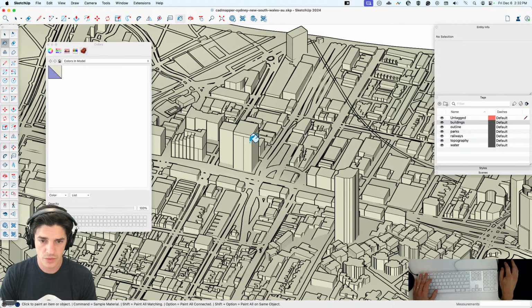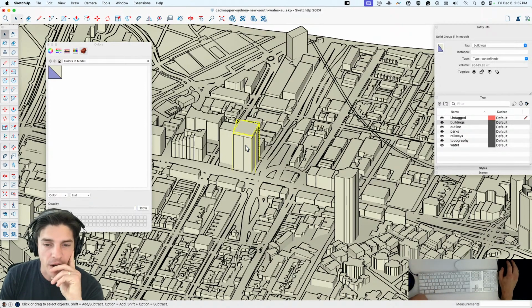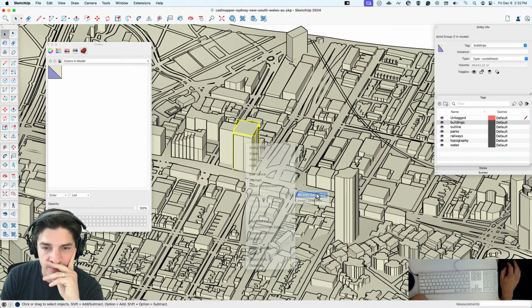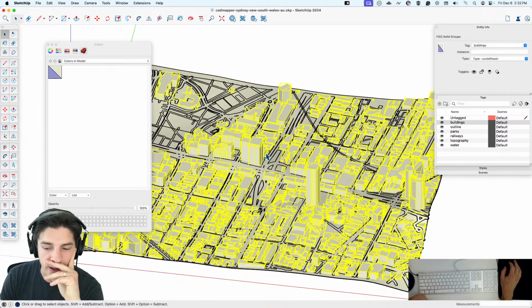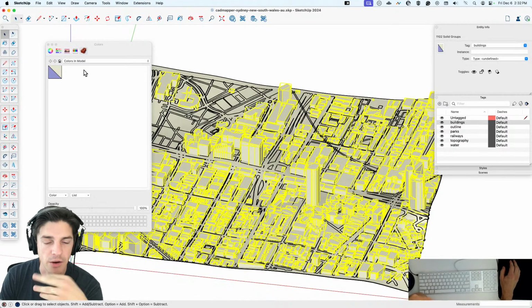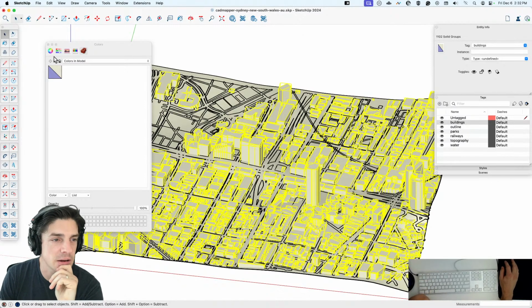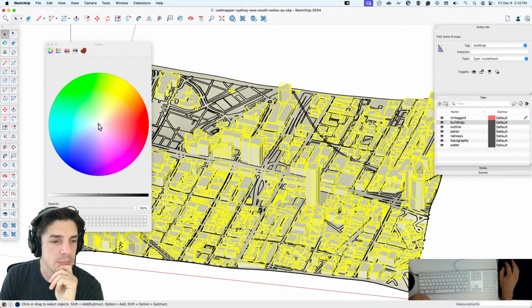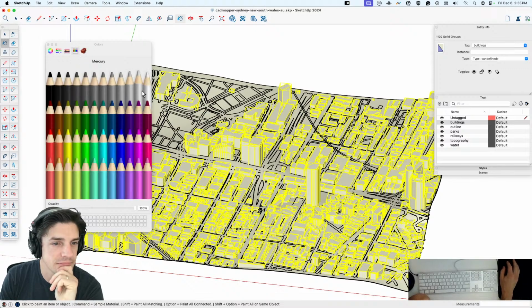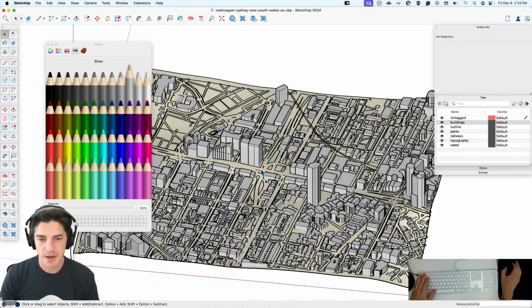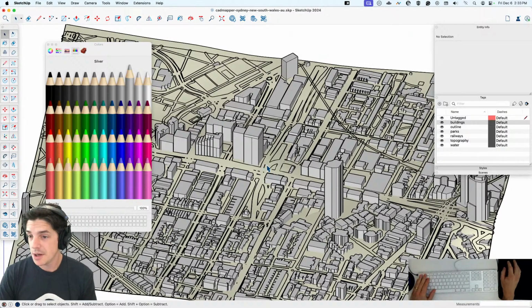So let's see. If I want to paint all the buildings, I could say select all with same tag. And then because these have the default material, I could paint. I know usually people say to not do this, but you could paint on the outside of the container, right? For specific purposes, there's elitists who will complain and say never, but I think there are situations where it is perfectly acceptable to paint the outside of a container. Yeah, and for me, this is one of them. Why not?